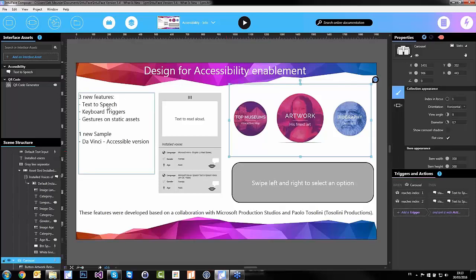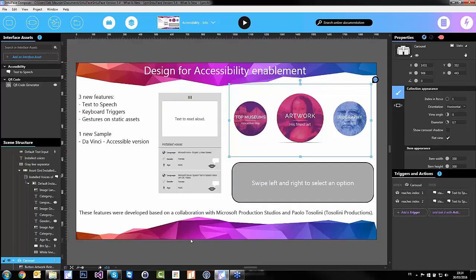So that's one feature, and honestly the demo will illustrate it quite a lot. It will also embed a configuration scene where you can select the voice among the ones which are installed on your machine, and you'll have a big article about that in the knowledge base explaining how to install new voices, etc. It works here on my Windows 7 machine. It works also, of course, on Windows 8, 8.1 and Windows 10.